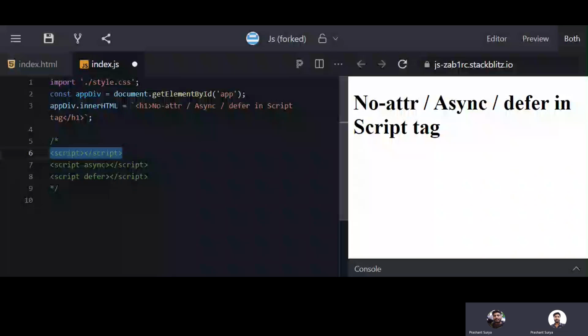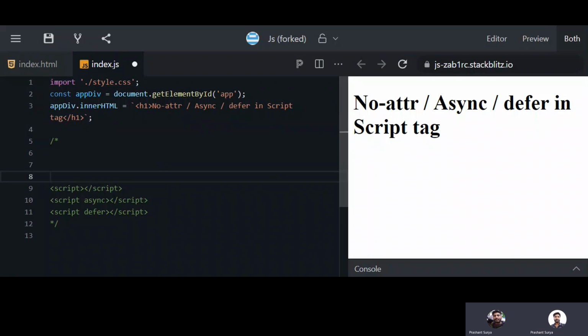For that moment it downloads the script and then compiles the script. Then HTML parsing starts again. Let's suppose your HTML document is parsing step by step, and suddenly it strikes a script tag without any attribute.